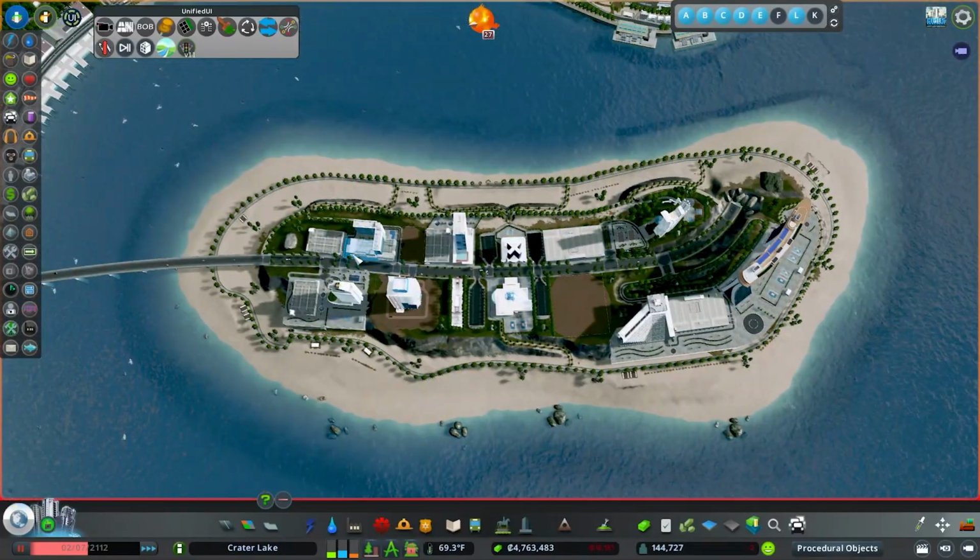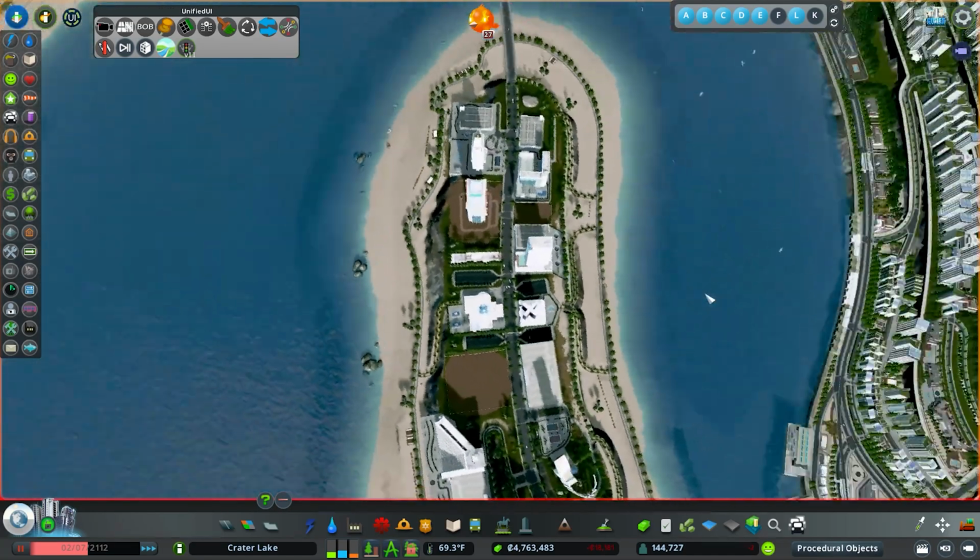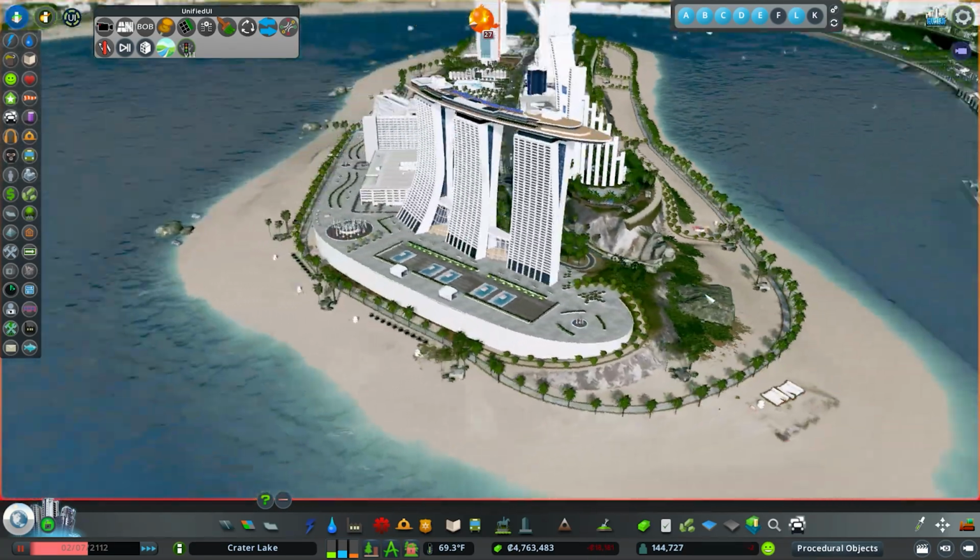And so I think this is really good. We definitely did a lot. So we have 1, 2, 3, 4, 5, 6, 7, 8, 9, 10. We have 10 casinos on this small island. We did a lot of detail.